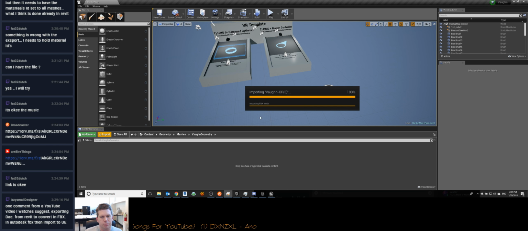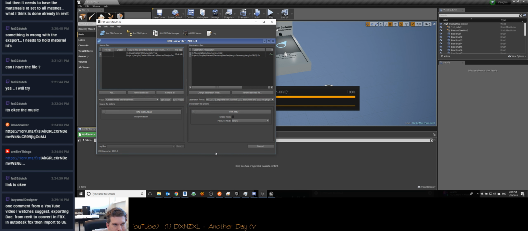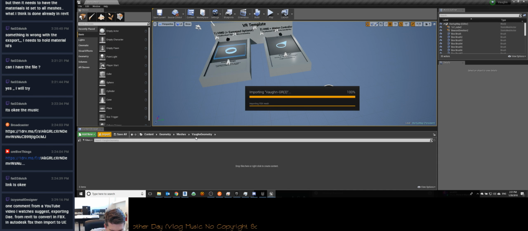Yeah, that's what I'm trying to do right now. Except it doesn't seem to want to import the FBX that was exported from the exporter. It seems to have crashed. Oh, something just happened.